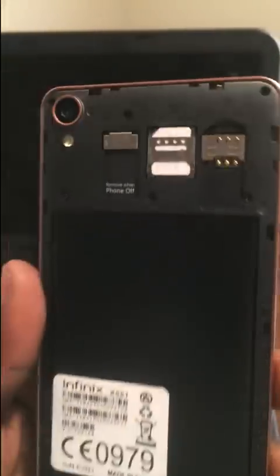The weight, this phone is not that heavy. It's just weighing 172 grams total weight with the battery and everything. And you can look at the thickness, it's very good. It's not very thick. This is an 8.9 mm smartphone. It's not bulky, very light in hand. If you look closely at it, it's very light in my hand.